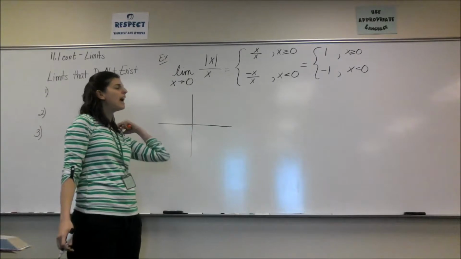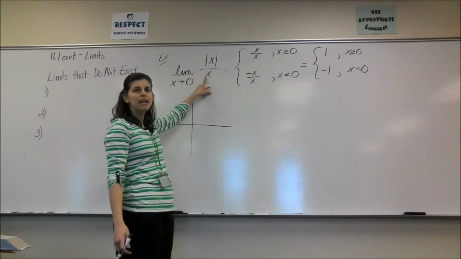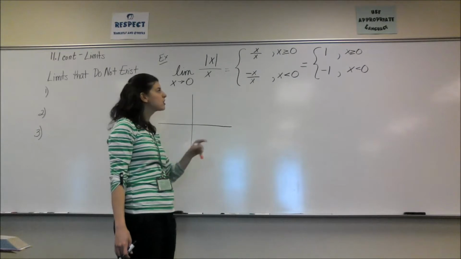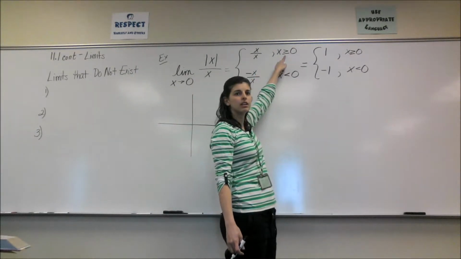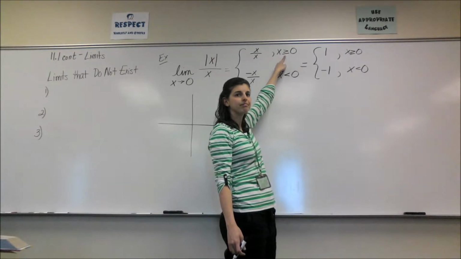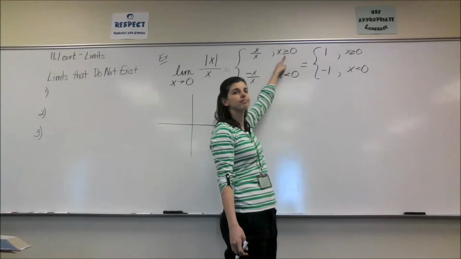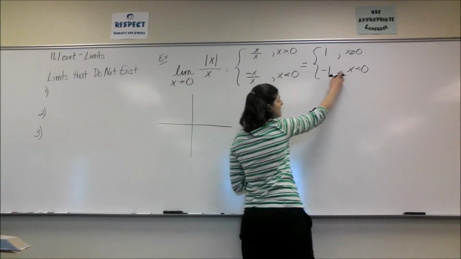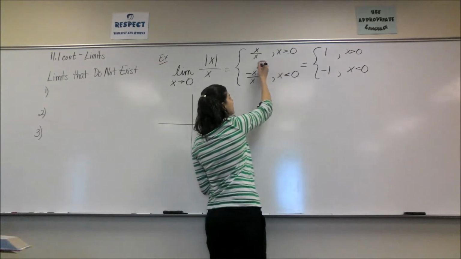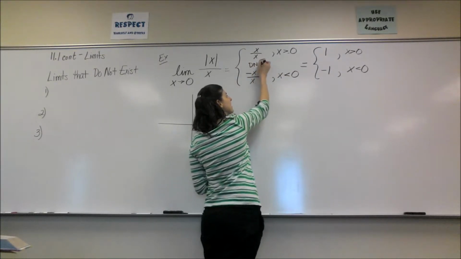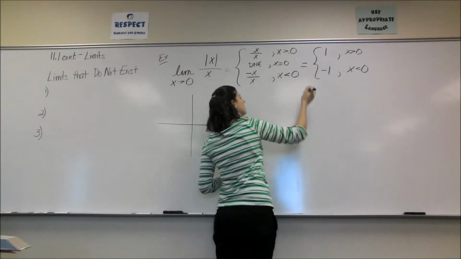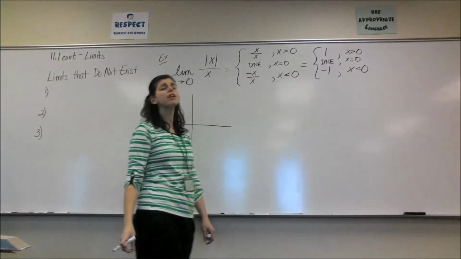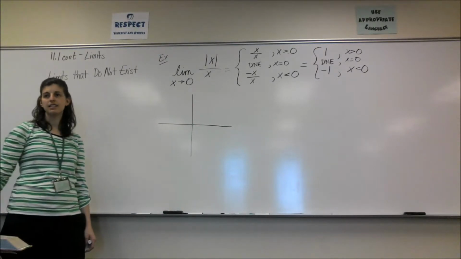Hey, wait a minute, I have a problem right now. At 0, what's my x value going to be? 0. If my x value is 0, what's my function value? Should I be including 0 right here? You get a 0 in the denominator. So you can't include 0 with this case or this case, which means you can't include it in your final answer. At 0, this function does not exist. There's an open circle at x equals 0. So there are really 3 pieces to this function, and one of them is instantaneous at 0.